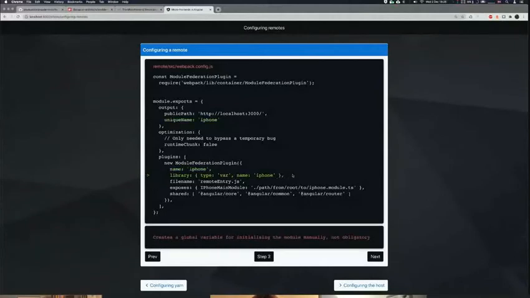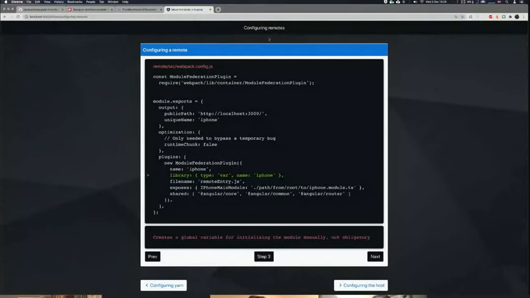This next line you might see in some examples, and it's completely not necessary to get a starting point with micro front ends. But what this will do is it will mean that Webpack exposes on a global variable of the name iPhone a means to retrieve that remote module. So I can demonstrate that.